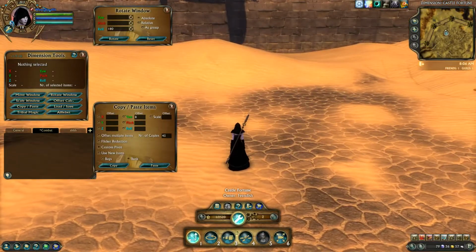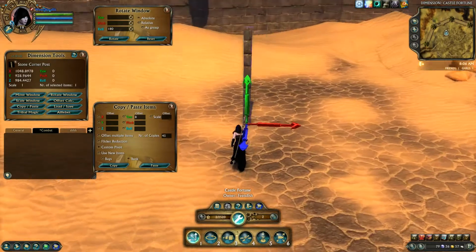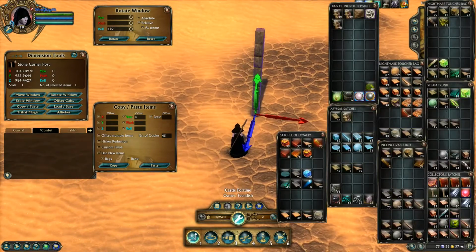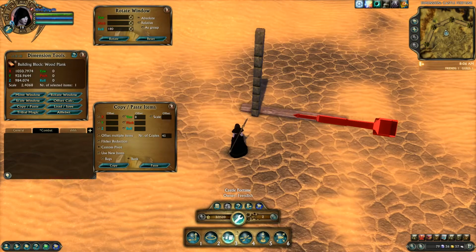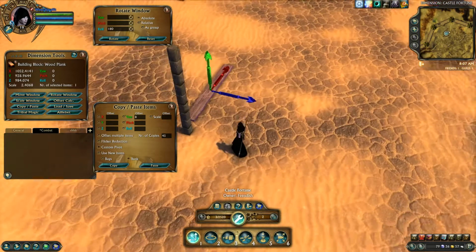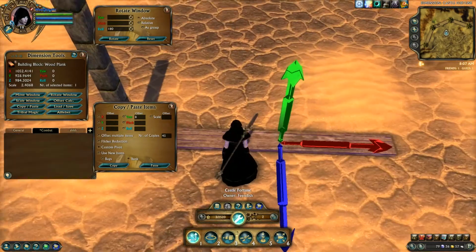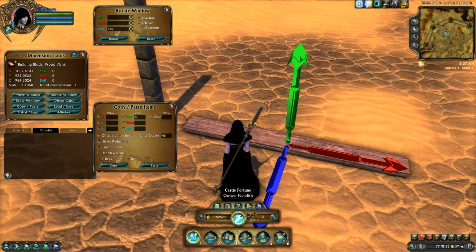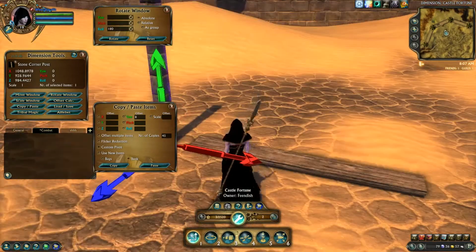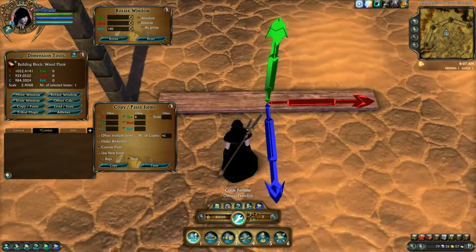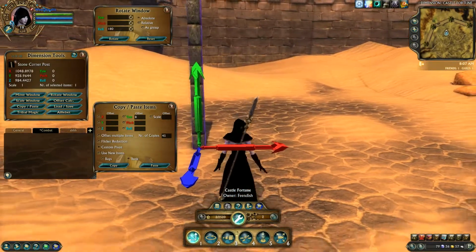Now let's talk a bit about things like poles and corner posts. A lot of times, I'll set a plank here so we have a reference point too. A lot of times when you're setting rotations, you have to factor in where the arrows meet. Usually just for sake of ease, I call it the center point. In planks, it's pretty much in the center. But on corner posts and poles, it's at the bottom, which makes these a lot easier to work with because now I don't have to offset for these planks. So we're going to use this.